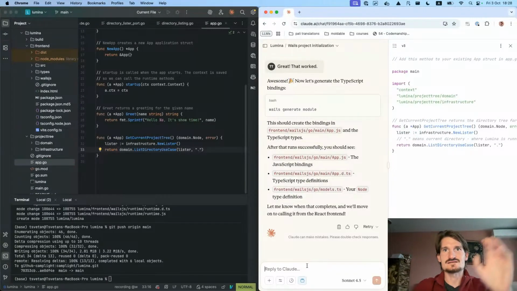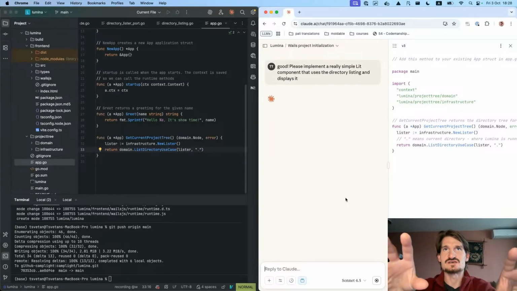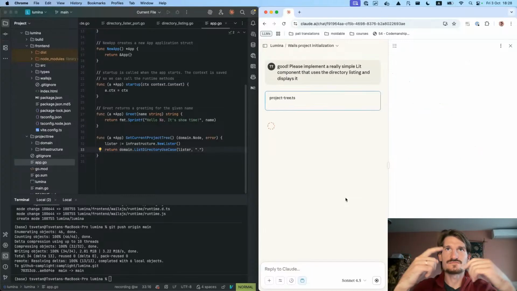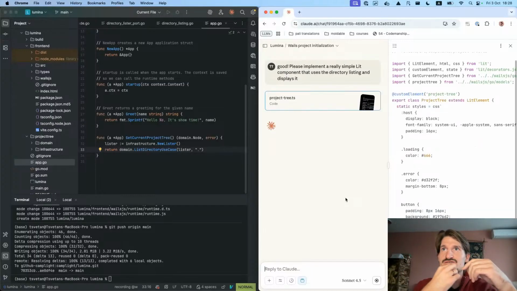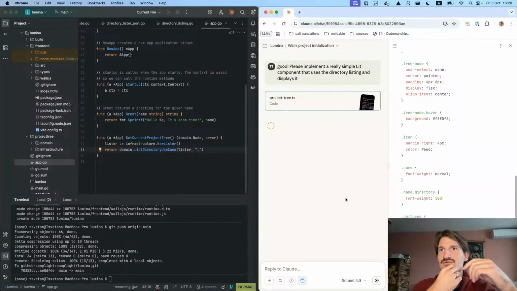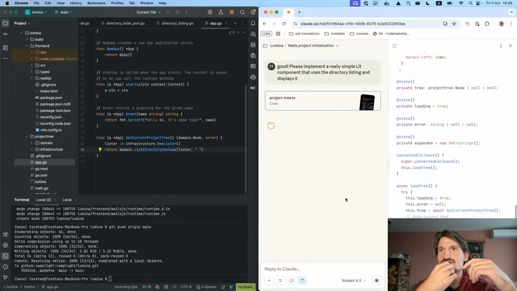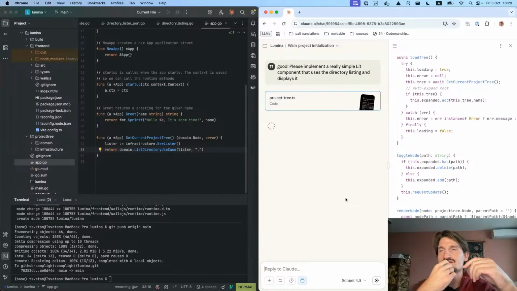So I'll just ask it, please implement a really simple lit component that uses the directory listing and displays it. So I just want to see a prototype and to play around with it, and then I'll do it properly. Because currently this component will be really coupled to the source, to lit, and so on.